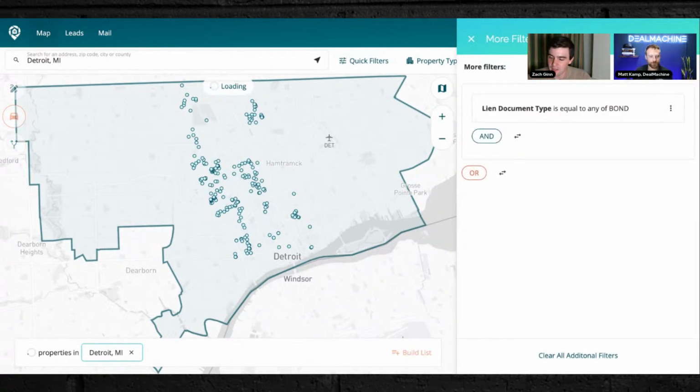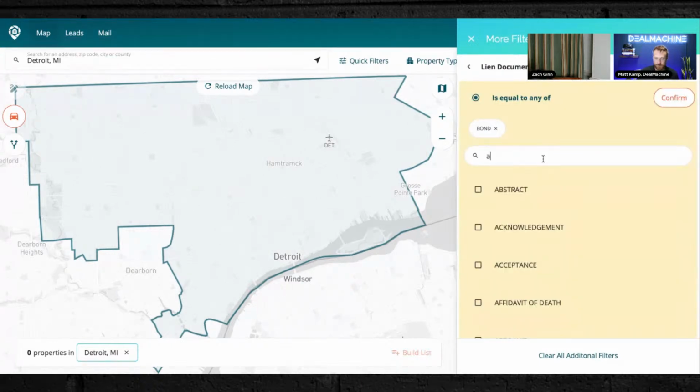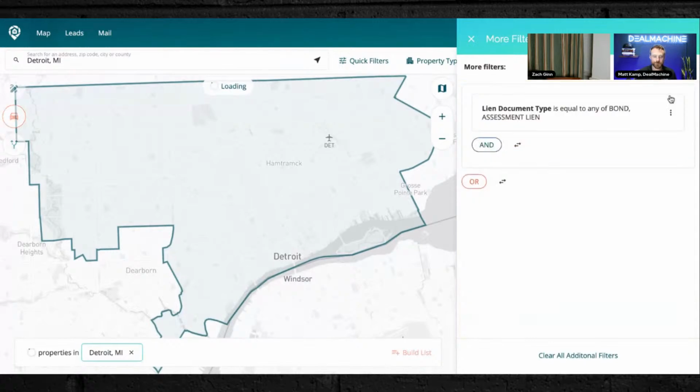But if the bond lien does work for you, there's 3,000 counties to be doing. Go look at it. But why am I calling it a secret list? Because it's out there. These are things you should be looking at minimum, because they work pretty good. Assessment liens, those are sometimes in the HOA liens. I'm calling it a secret list because it's out of the ordinary.